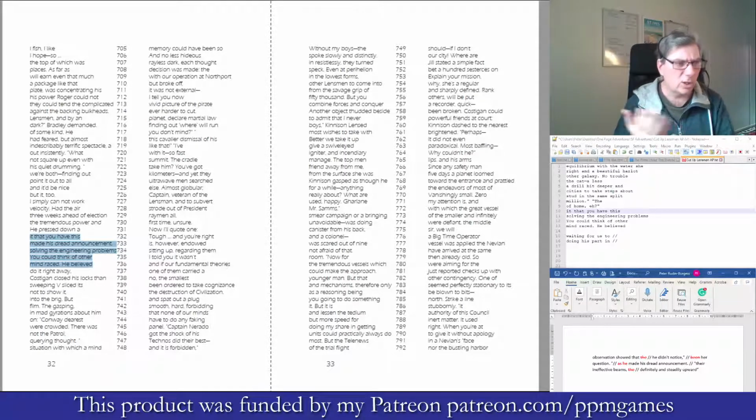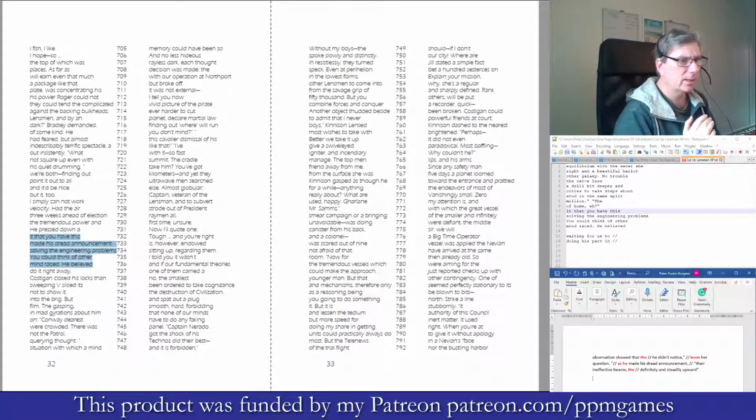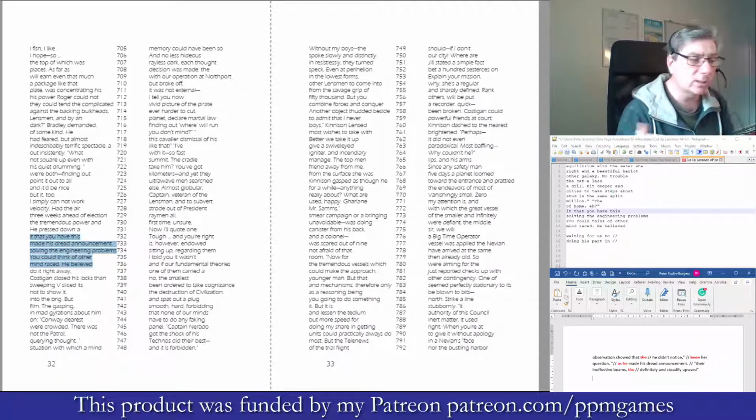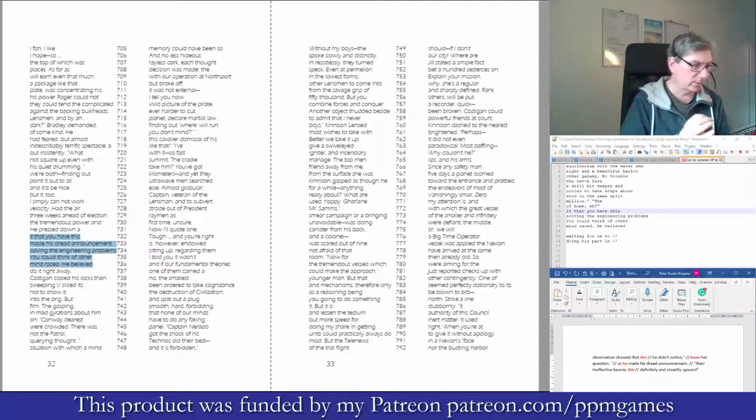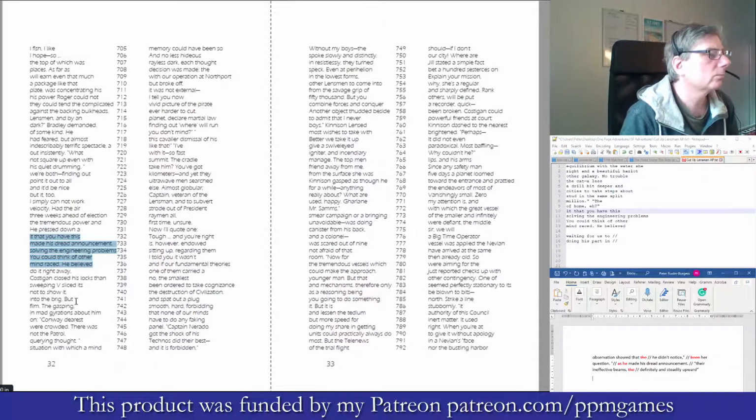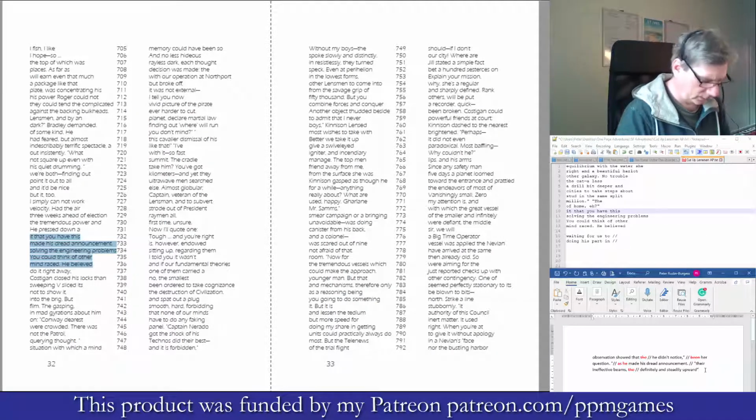So the GM output at this point is: observation showed that he didn't notice her question as he made his dread announcement. They're ineffective beams, definitely and steadily upwards. So he started to tell us about this assault from under the ground. So I think she is going to interrupt. Actually, no, I don't. Let's put on she.